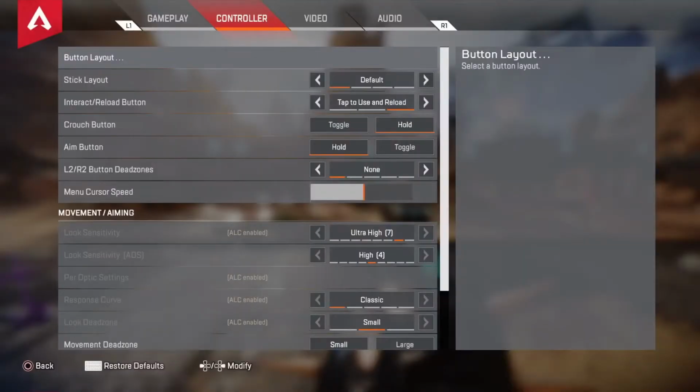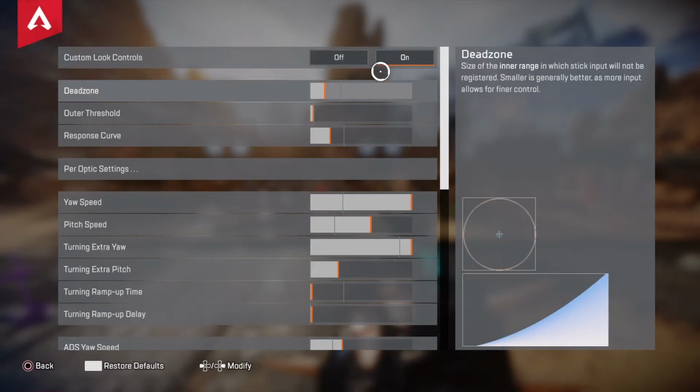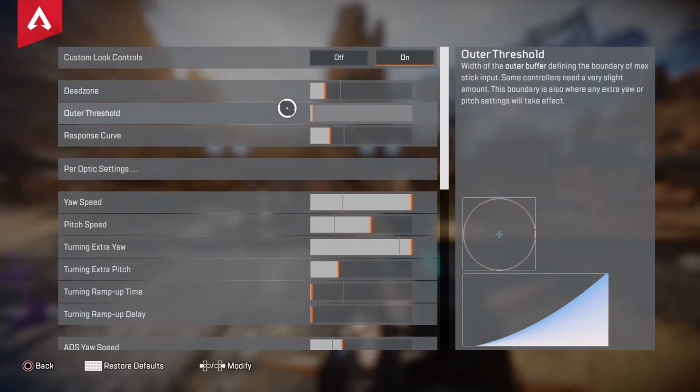No dead zone, I feel, helps you with recoil control, the lower the dead zone is, because it kind of makes your movement stronger in a sense. So side to side recoil won't be as strong and left to right recoil won't be as strong. Outer threshold, you could put it all the way down. I just put it up here because it's default. I'm used to it. It just makes the max of your stick moving. If it will respond, it doesn't really make that big of a difference, so I keep it here.